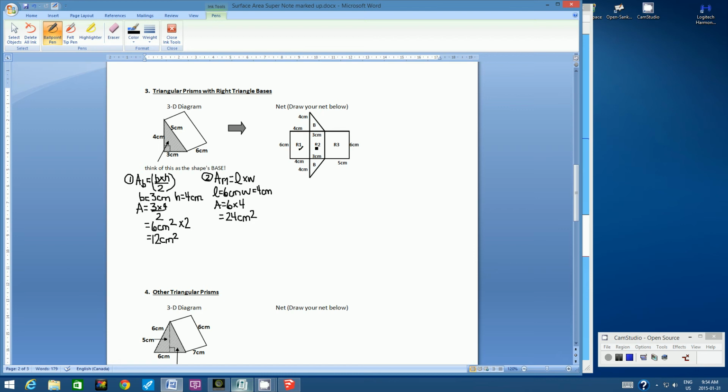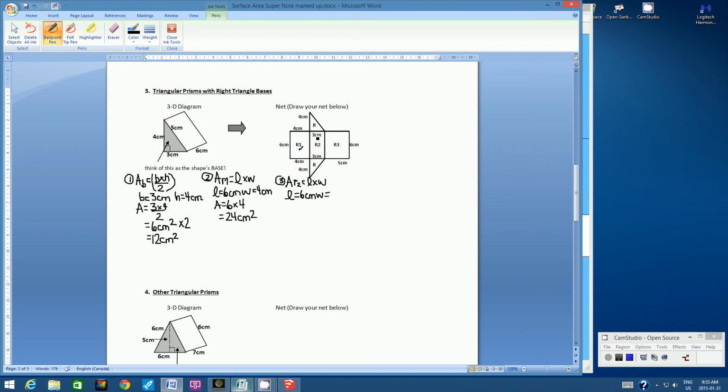So let's go on to rectangle 2. So that's going to be my third step. Area of rectangle 2 equals length times width. Length of rectangle 2 is 6 centimeters. I didn't actually get a chance to fit that in on my diagram here. 6 centimeters.